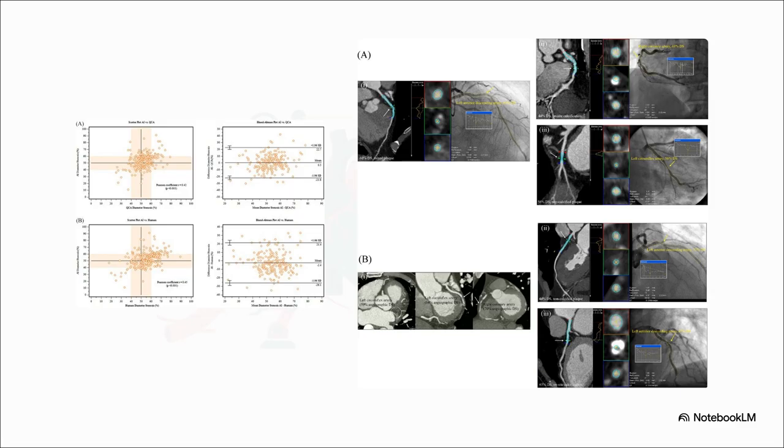Now, you might be wondering, does this actually work in practice? Notice the hard clinical validation of AI in quantifying stenosis here. What we are looking at are scatter plots and Bland-Altman plots that compare an AI-driven CCTA research prototype directly against quantitative coronary angiography, or QCA. This particular study looked at 195 symptomatic patients with 215 tricky intermediate coronary lesions. You know the ones I mean, those agonizing 20 to 80% diameter stenoses where human visual assessment often completely falters. It's where two expert cardiologists can look at the same scan and give you two completely different reads.